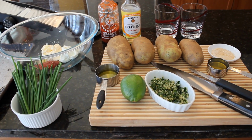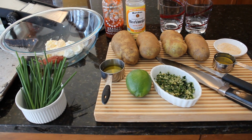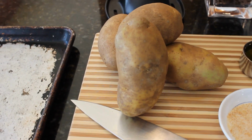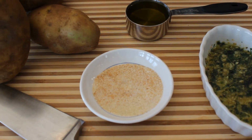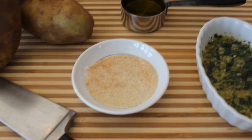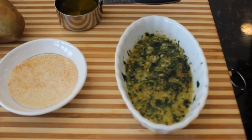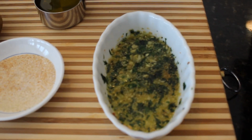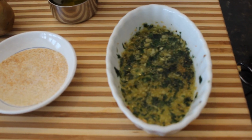So this is what we're going to need to make our crispy oven fries. So we're going to need our russet potatoes or Yukon. I switch back and forth all the time. I have a half a teaspoon of garlic granules, onion granules, and salt, and I just mix it all together there. It makes it nice and easy. A quarter cup of olive oil, and then I have some chopped up fresh garlic, fresh parsley, and only a tablespoon of butter.